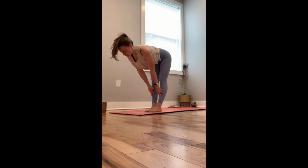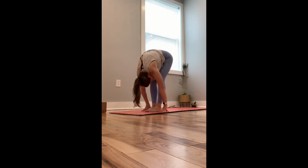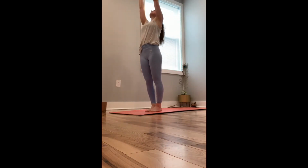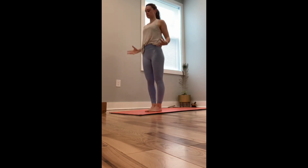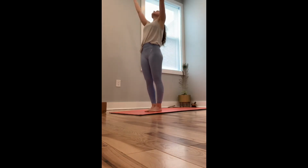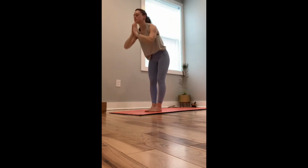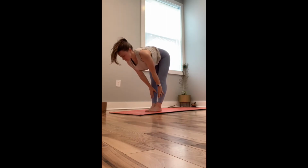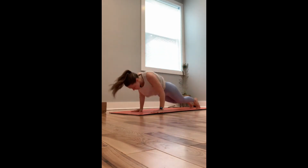Take your inhale, halfway lift, lengthen out. Exhale to fold. Inhale, arms rise, reach up. Exhale, hands by sides. Again, inhale, arms rise. Exhale, fold. Inhale, halfway lift. Exhale, Chaturanga, step or float.